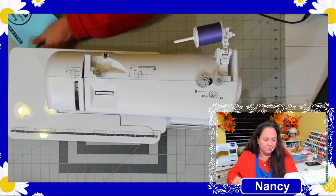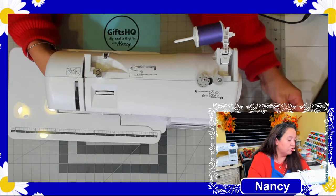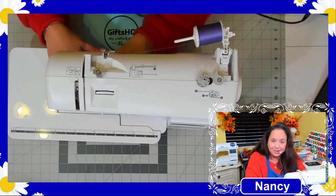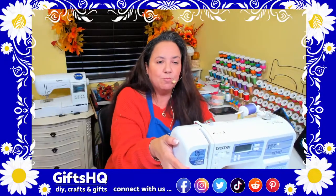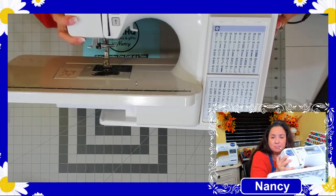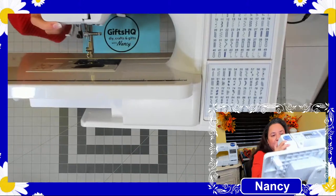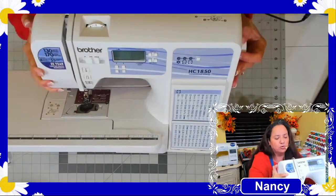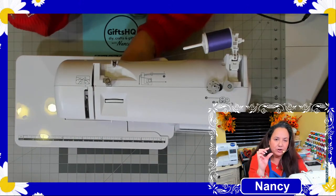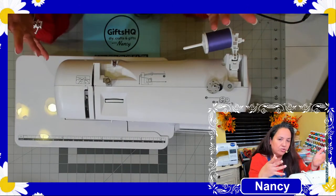There are different types of feet that are out there, as you guys know, but the type of foot that you want to get in order to do projects with these templates is a template foot. Some people call it the darning foot. It's not going to be the same one that you see out there for other projects. When you go to look for these feet, you have to make sure that they are specifically for templates. The reason is that the foot itself is wider than an actual quilting foot that would normally come with machines like this. So it's definitely something you want to research.